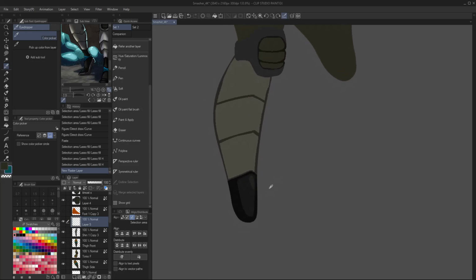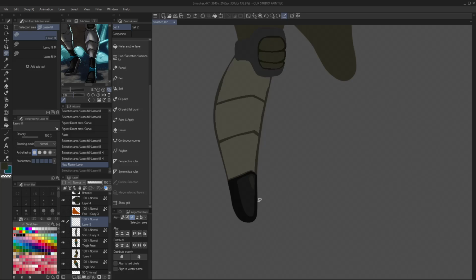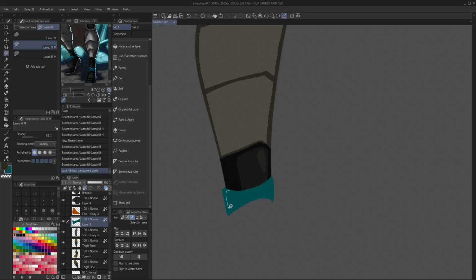And I'm gonna grab this color again. Put a new layer. And kind of just create something close to that shape. As I look at it, I realize it's not really designed that well, so I'm just gonna make up something a little bit close. You actually don't need this part, so you can just kind of cut that off. What's gonna happen is the foot is gonna be under this.